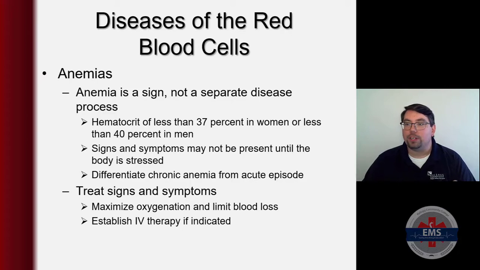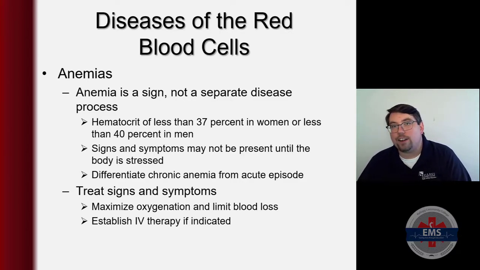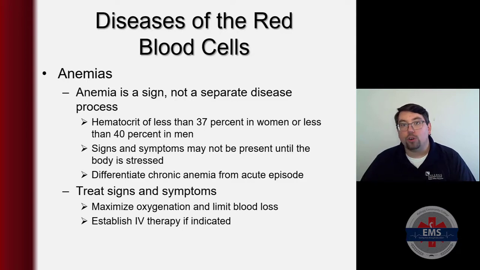Most of the signs and symptoms that you're going to associate with anemia appear when the body's under some sort of stress. The body's response to a given stressful situation is not enough to keep them at their normal homeostasis level, so they're not going to get enough oxygen to the tissues because of the anemia. Now, this is different for chronic anemia versus an acute episode. You can become anemic acutely from blood loss, maybe because of a stomach ulcer. Or it can be more of a chronic problem because of an underlying disease, or maybe they've got problems producing red blood cells, and so that's going to be a more long-term effect.